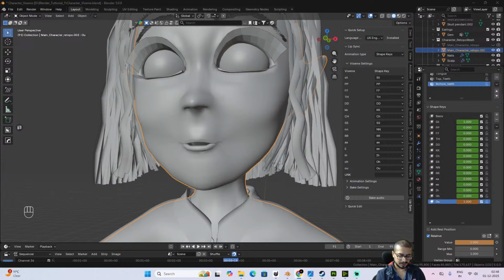Lip sync blender add-on. Where is that add-on?